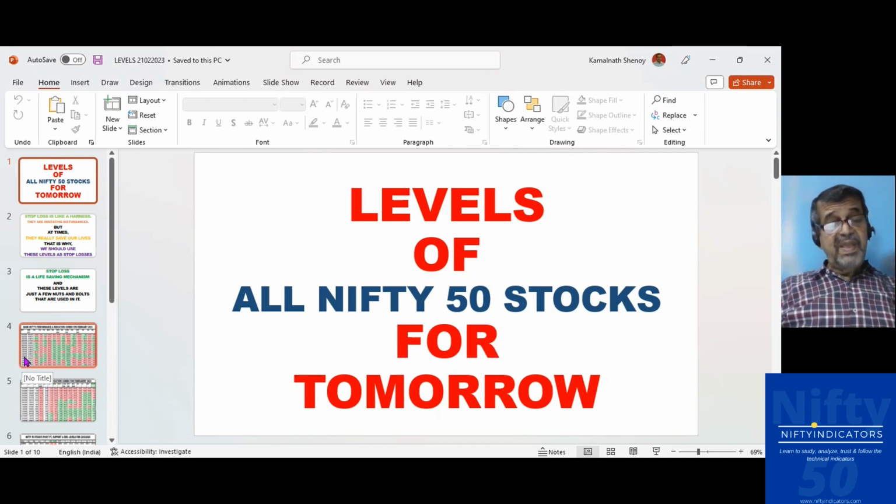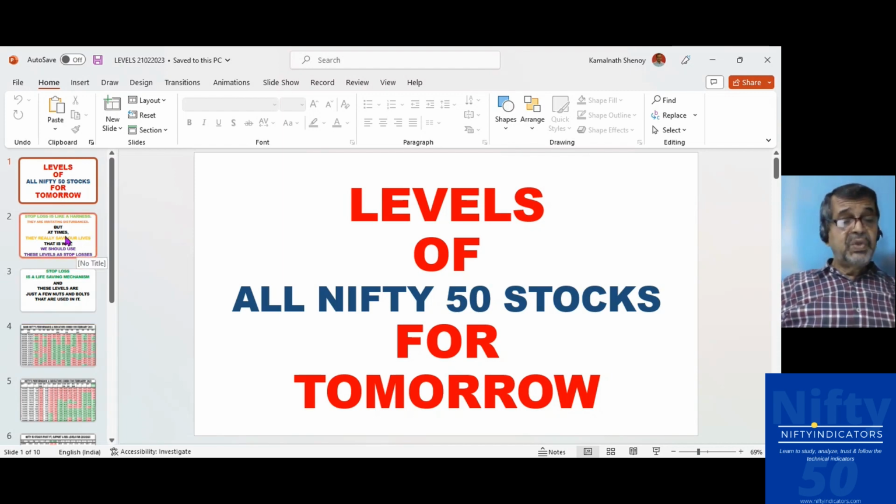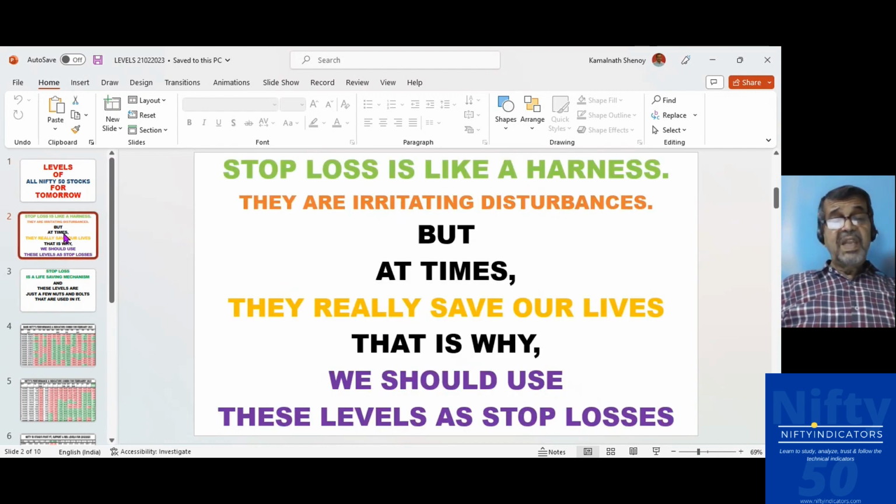Initially, when we buy above S3, just below S3, we are putting the stop loss and we are protecting our capital. And once we start making the profit, next level, when it has crossed, our stop loss will increase by 1 level and we start protecting our profit. That is the way it is. There are 7 levels. We need to respect the levels. We need to chase the profit by increasing our trailing stop loss.